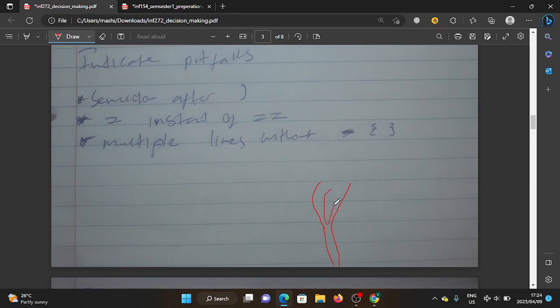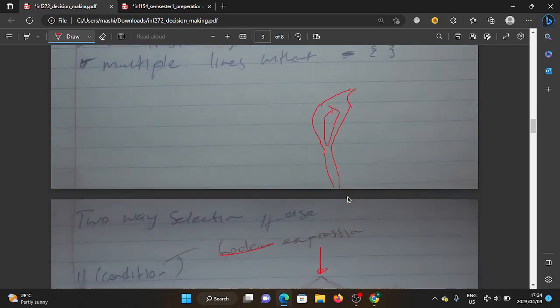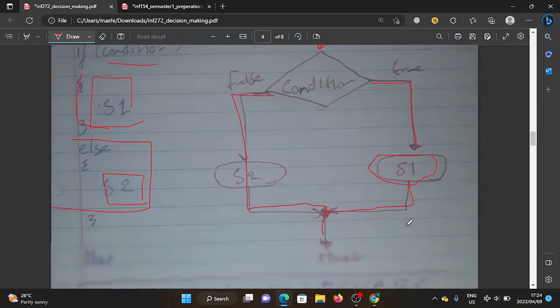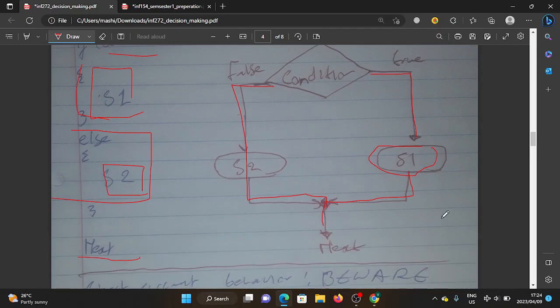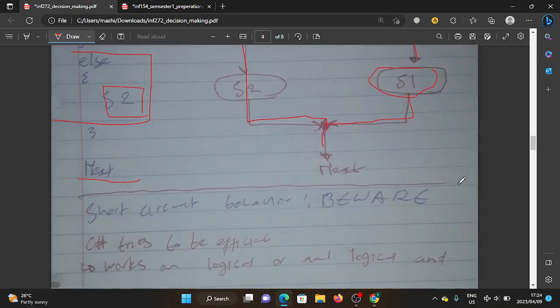When you get here, you have to decide whether to turn left or turn right. If you turn right, you just continue. If you turn left, you take that path. But at the end, you are going to reach the same point. That's how they work. You just choose a path: either the true path or the false path.